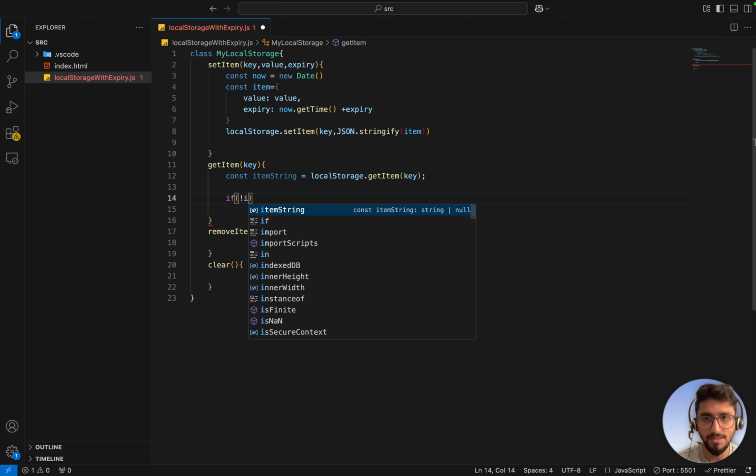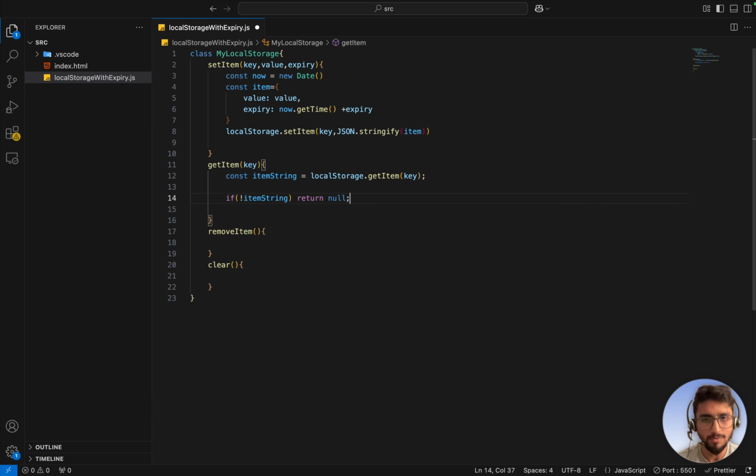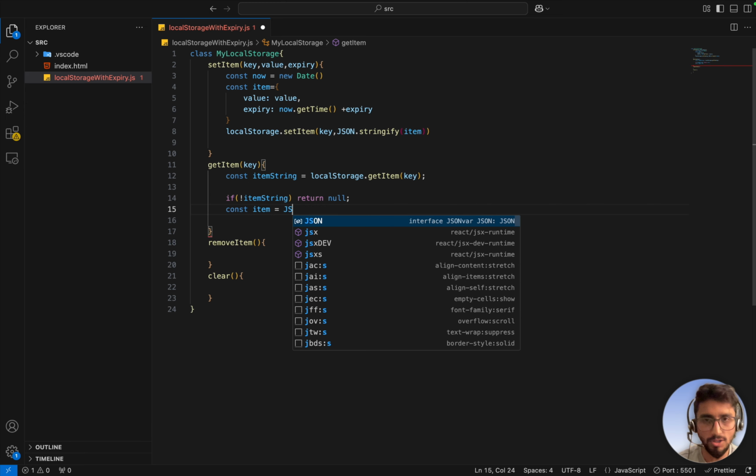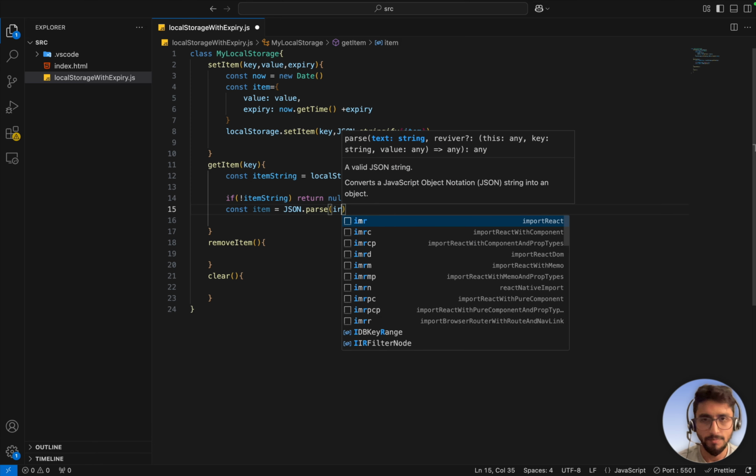If it is not present, we'll simply return null. Now, before using this, we'll have to parse it as I mentioned earlier. So suppose I'll say const item is equal to JSON.parse(itemString).